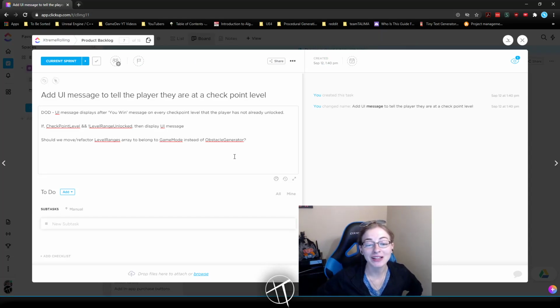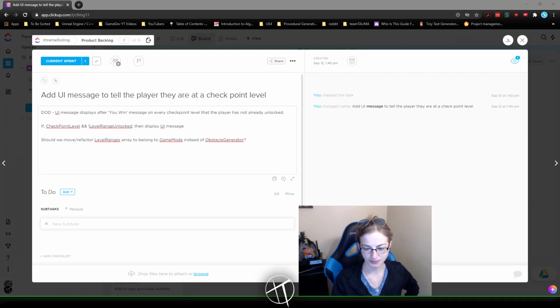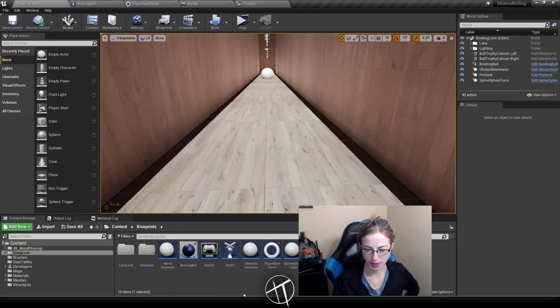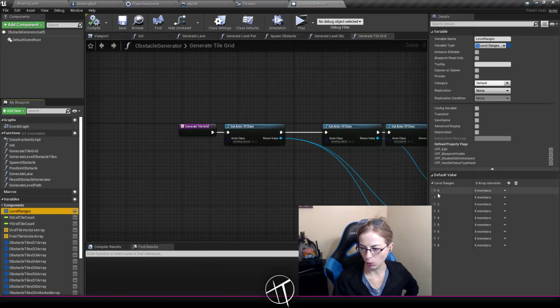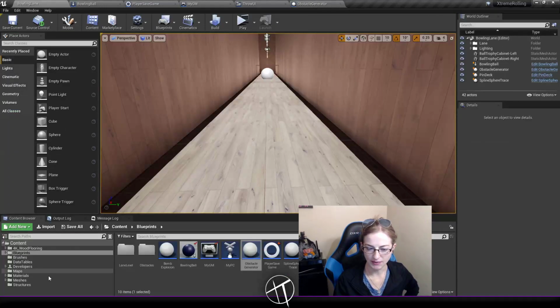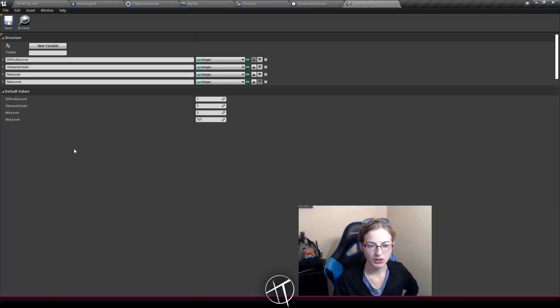So we have our current level being tracked by an integer, which is held by our game mode blueprint. The next thing we want to do is track our level ranges. We already have our level ranges, and that is currently tracked by our obstacle generator. It's an array of level ranges, which is a structure we have. So we have an array of a custom structure. We have difficulty level, obstacle count, min and max level.